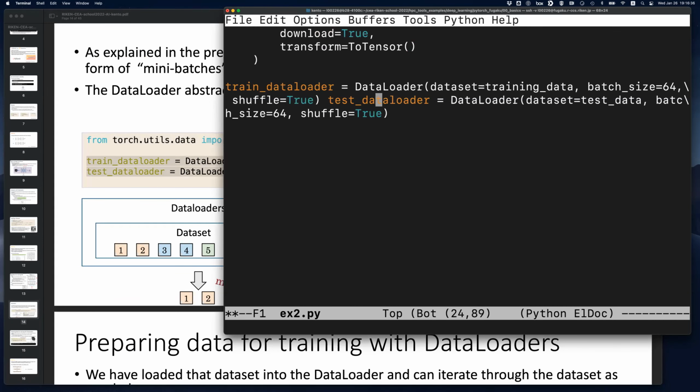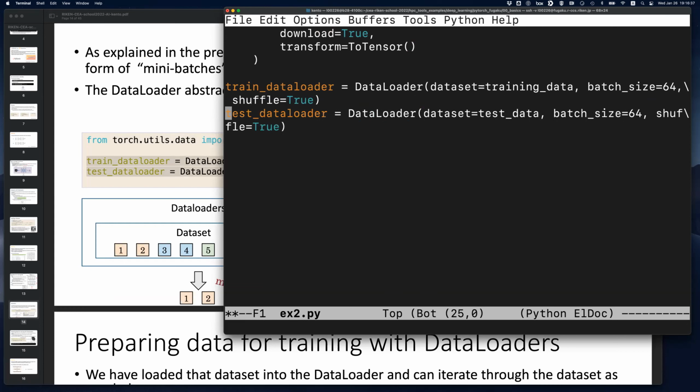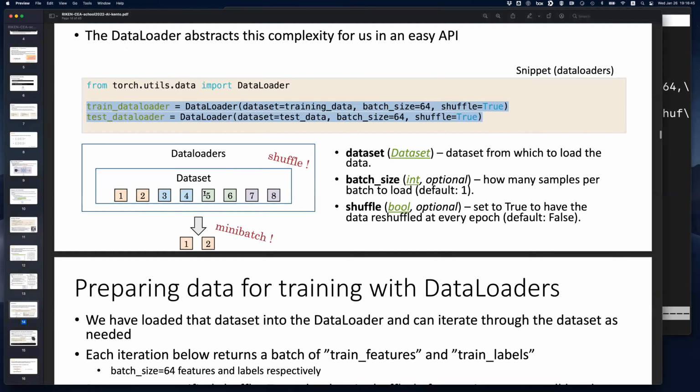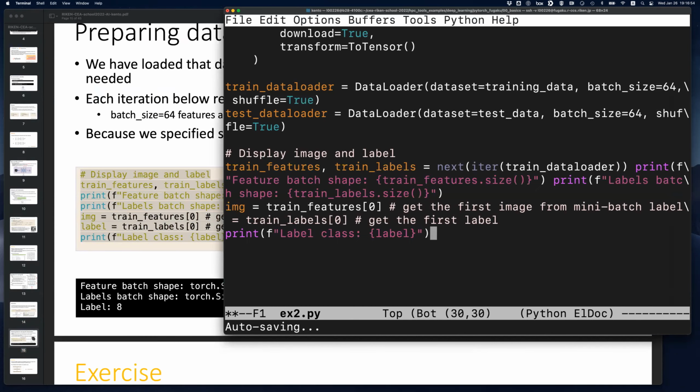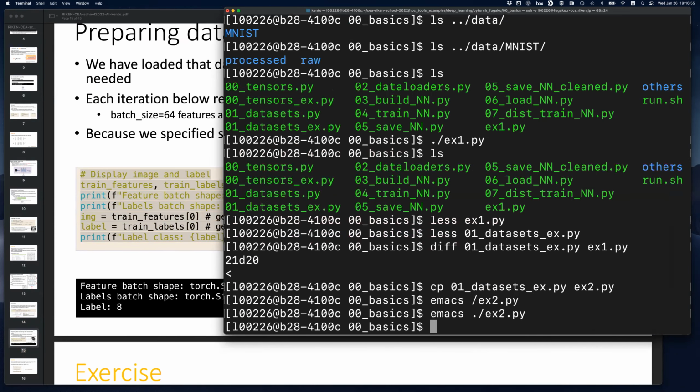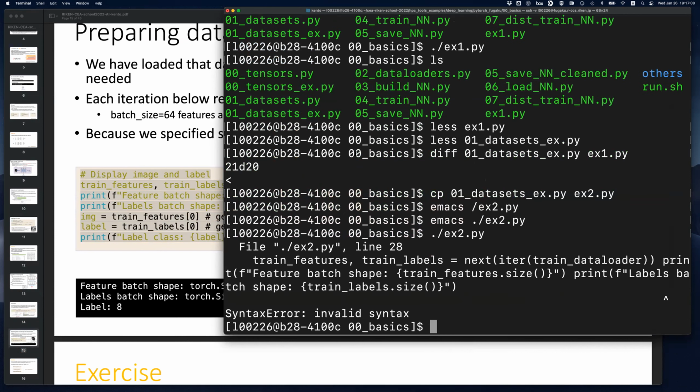After you define this code, then you print it. I hope it doesn't give you an error. Okay, it gives an error. I think it's from copy and paste.